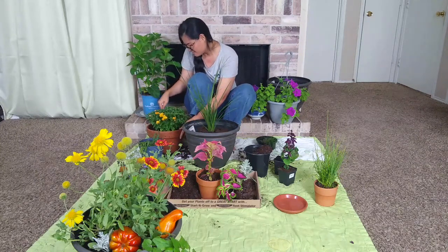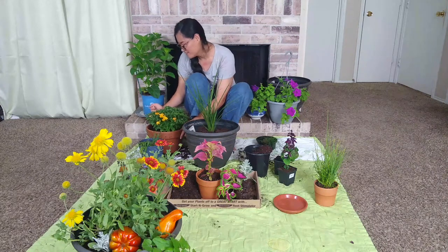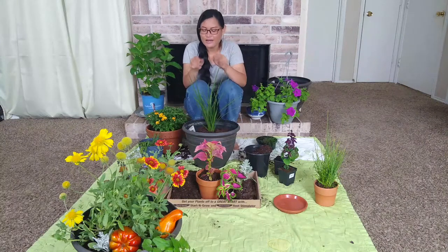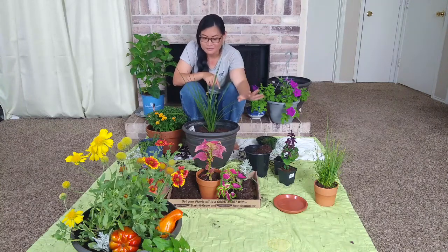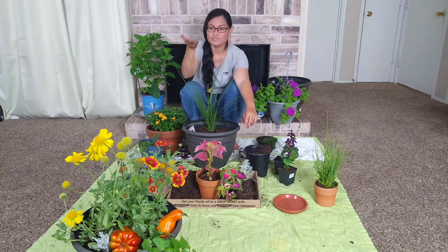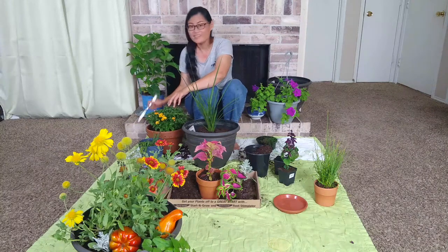I feel like having a container is like a miniature version of your long-term goal of having a mature, beautiful garden, but you can make your dream come true earlier by doing a small container. My goal is I have a possum garden, so that's what I'm going to do today. I will immediately have a possum garden by doing a possum container, and that is my autumn garden right there. So I think a container arrangement is a brilliant idea.